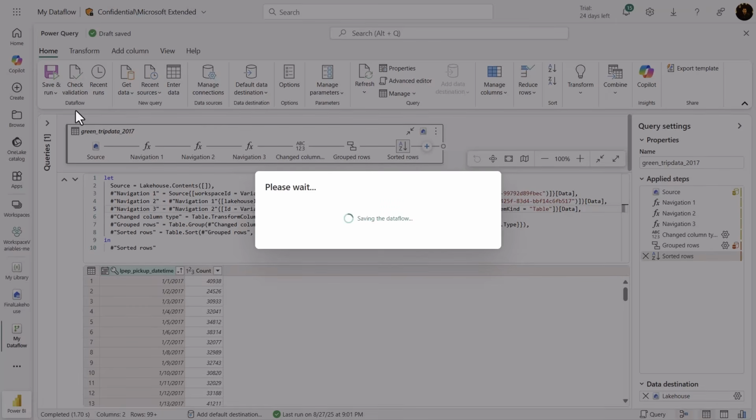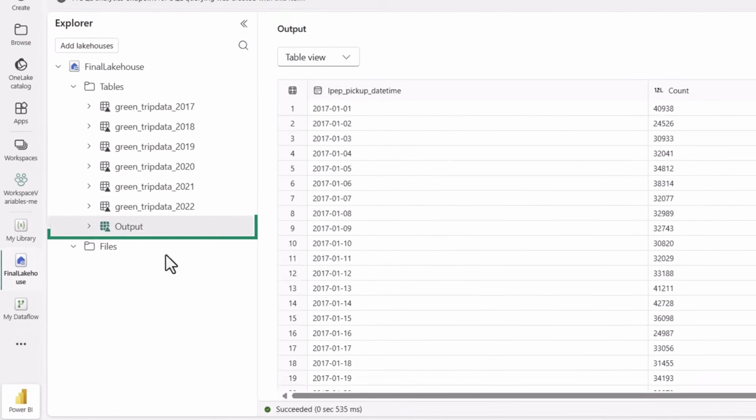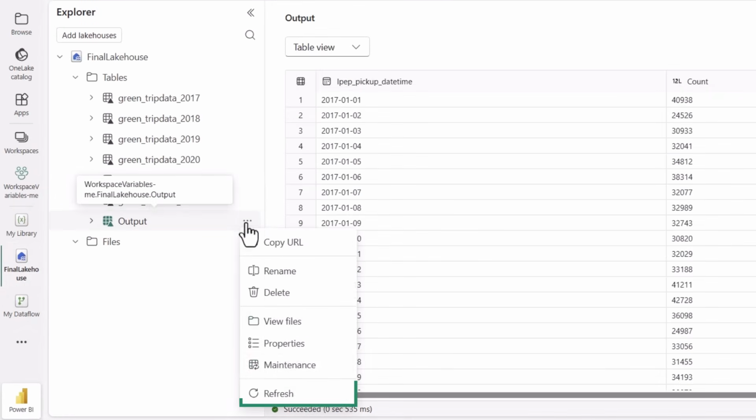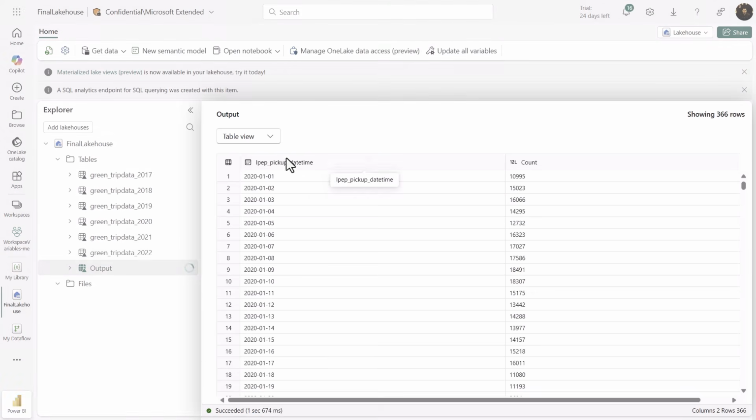So I just ran, or just triggered the run for the data flow. We just have to wait and then see what the data holds now in the table. So let's go back to this table, make sure that we can refresh it. So click on refresh, and let's look at the table and what data it holds. Now we can look at the data, and it actually has data for 2020.